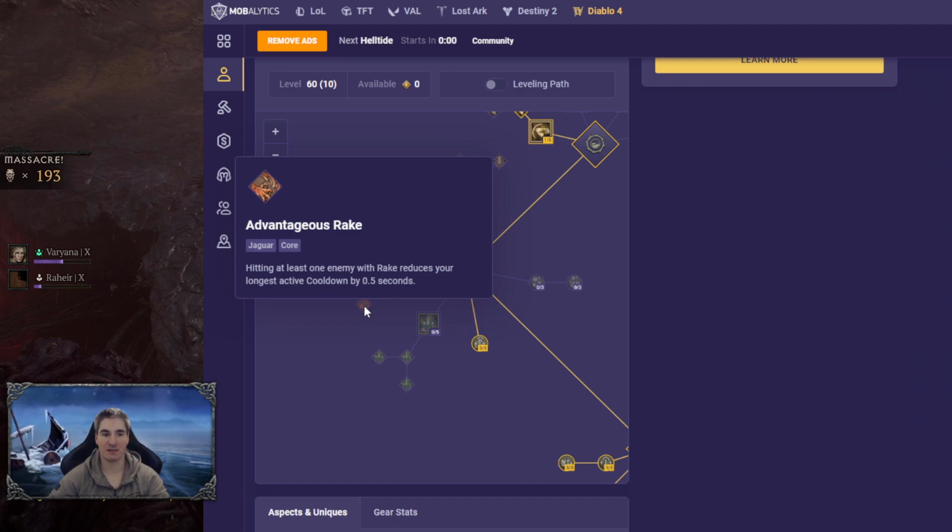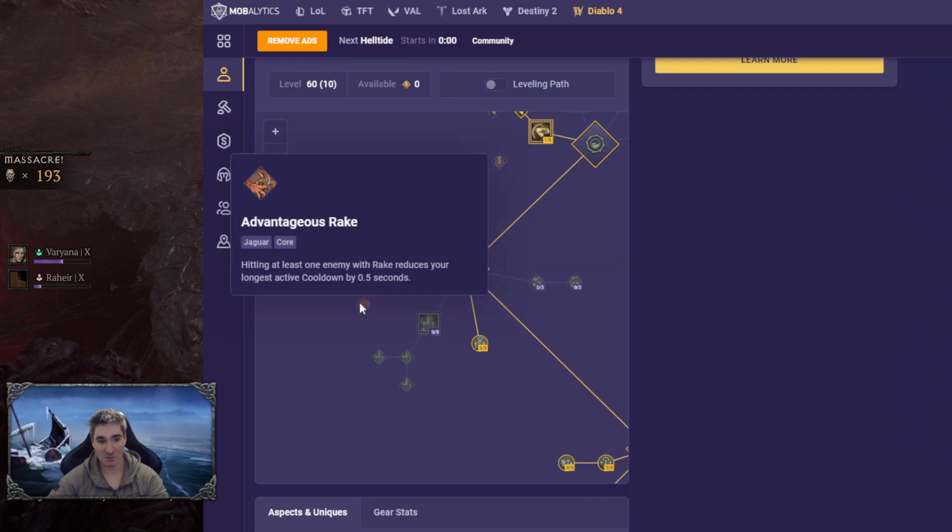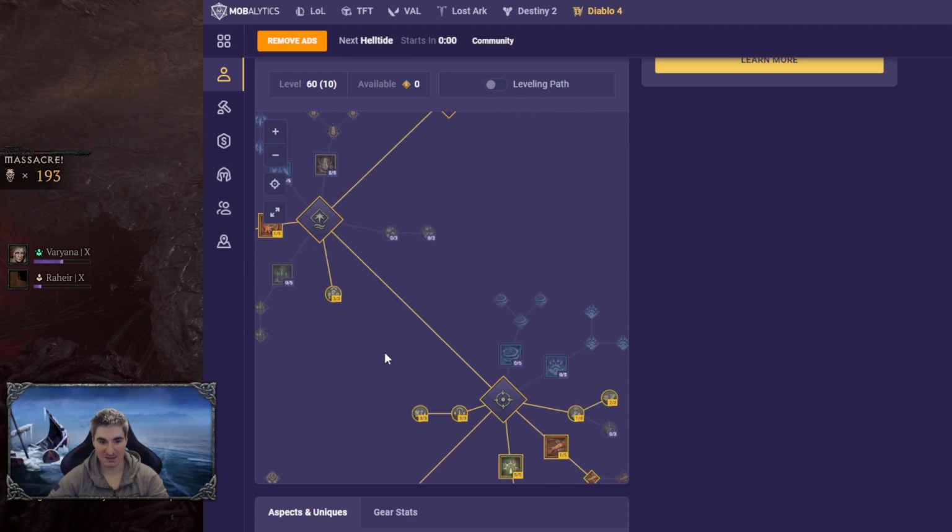So this is also pretty good. I'm not really sure. I need to try it out. Too bad I didn't try it out before the video, but if the spirit cast from the aspect will also trigger this, that will be bonkers.